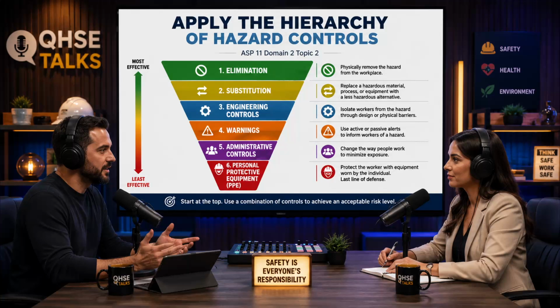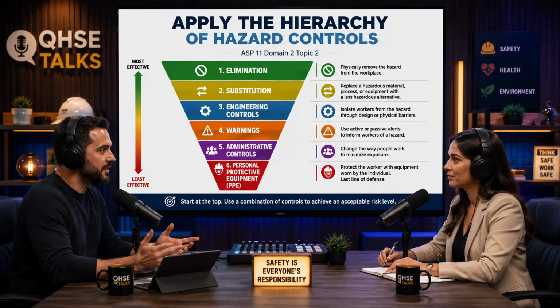Scheduling is another major administrative tool. Imagine a foundry during the summer where the ambient heat combined with the furnaces creates a severe heat stress hazard. You cannot air condition a massive foundry. It's just not feasible. Right. So you implement an administrative control by altering the work schedule. You mandate that workers can only spend 2 hours on the foundry floor before rotating into a cooled break room for 1 hour. You aren't lowering the temperature of the hazard. You are administratively managing the duration of the human's exposure to it.